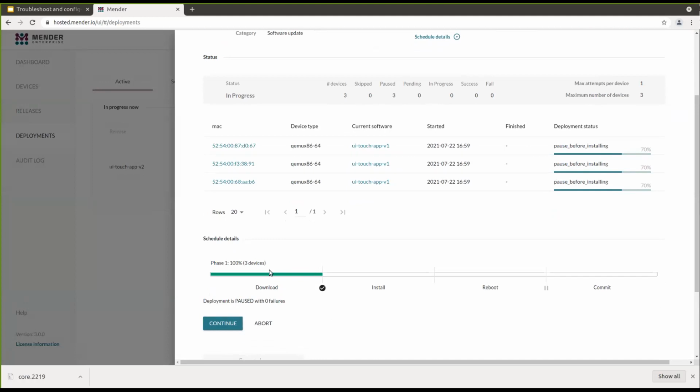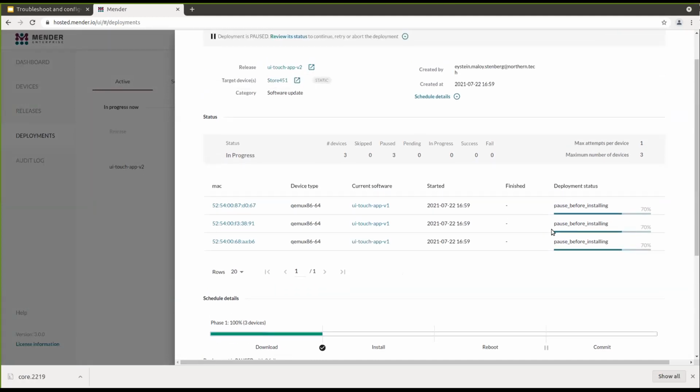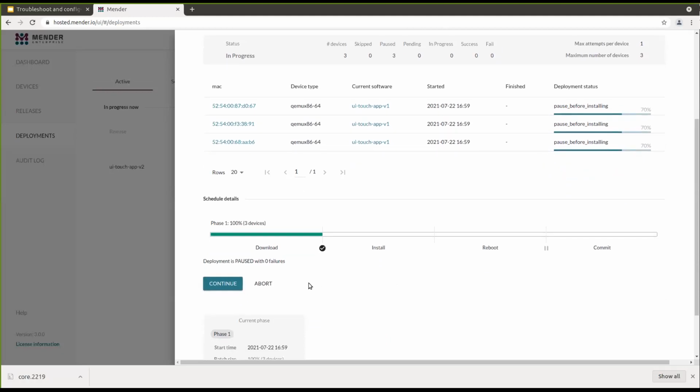And it will pause here. So it's paused before installing now. I can now wait until a maintenance window. So maybe it's not until Wednesday, so I can leave it like this. But in my case, of course, you're not going to be here until next Wednesday. So I'll simply continue this update now.